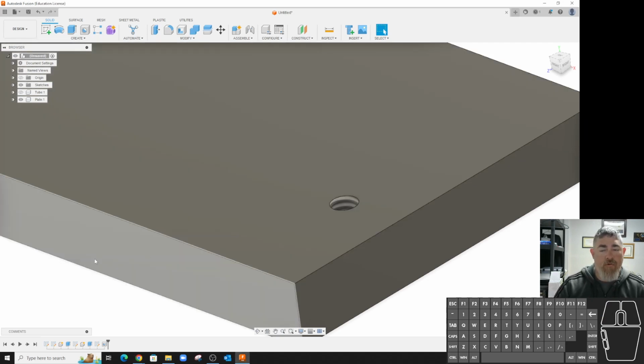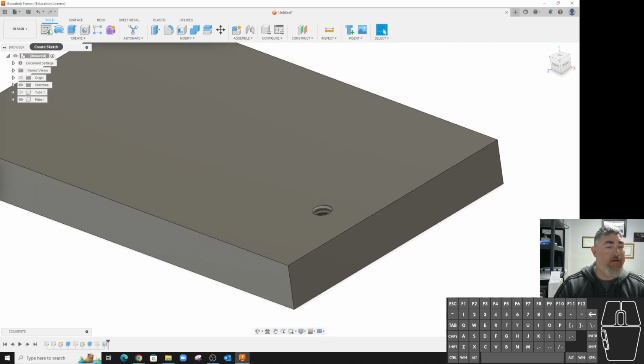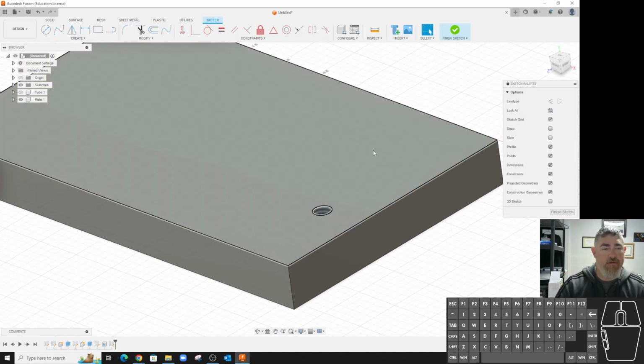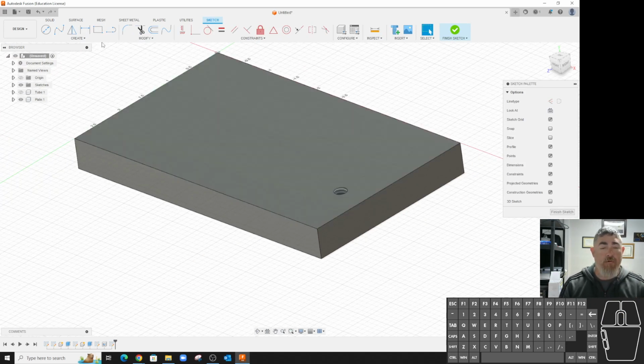If I wanted to put in more than one hole at a time that are going to be exactly the same, I can still create that sketch. And depending on how I want the holes to come in, if I just wanted them to be two holes, I could create a line. You know, maybe draw two holes here, I want them to be lined up vertically, so I can just do that, or put it here, use my constraint, tell it to be vertical.